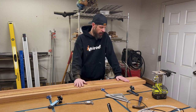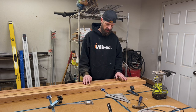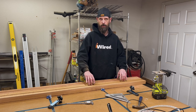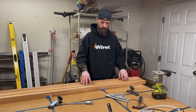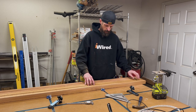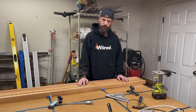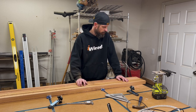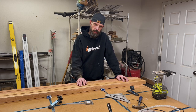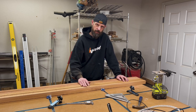Okay, so next up, now that we've got our grooves cut for our lights, is to paint, actually prime, then paint these. So I'll get set up for painting. I'll show you how to do that on my table here without making a crazy huge mess. I'm probably going to hit this with a really rough grit sandpaper. Probably hit it with like an 80, and we'll show that coming up here in a sec. I don't know that you necessarily need to. It's just because this is rough sawn wood.